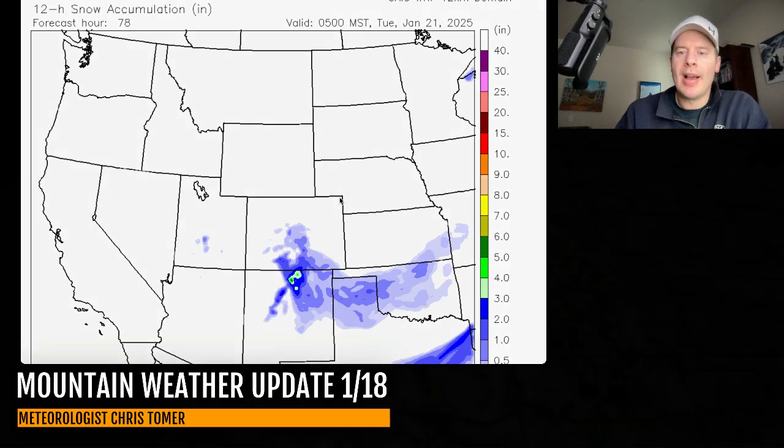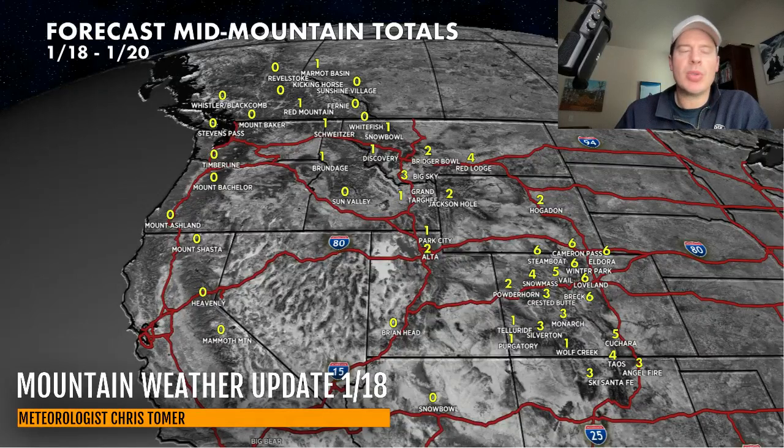Here's my official forecast — snow rest of today through the 20th, so through Monday. In the Wasatch, another one to two inches of accumulation. In the Tetons, one to two inches, mainly from the trailing cold front. Two or three, maybe four inches up through Bridger Bowl, Big Sky, and Red Lodge. I don't have anything for a lot of BC — maybe an inch in a couple of spots. I'm zeroed out over the Pacific Northwest, Oregon, and into the Sierra through the 20th. In Colorado, this is where most of the additional accumulation is going to be — potentially another six inches up there at Loveland, A-Basin, Winter Park, up to Eldora, Longs Peak, Cameron Pass, Rocky Mountain National, up to Steamboat, Mount Werner, and Buffalo Pass.